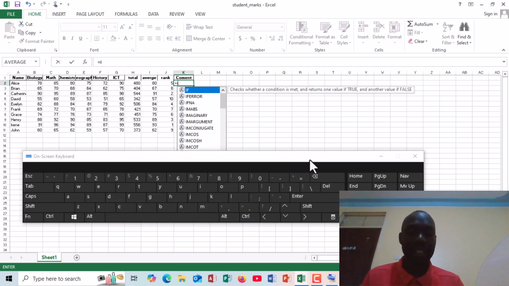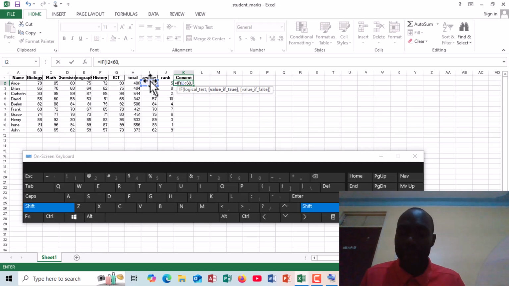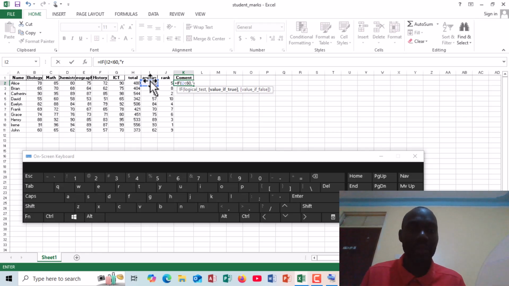So we'll come and use the if function on the marks. If this mark is less than 60, then you open and say what you want to do: this student will have to repeat.